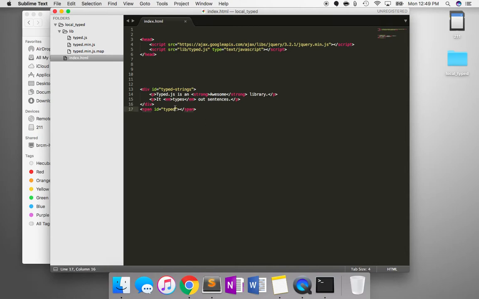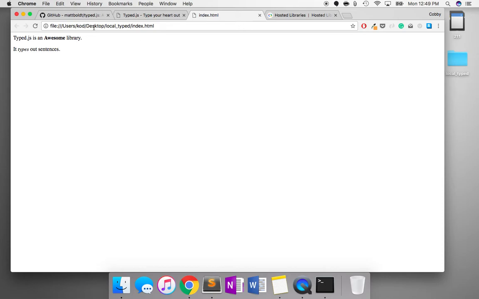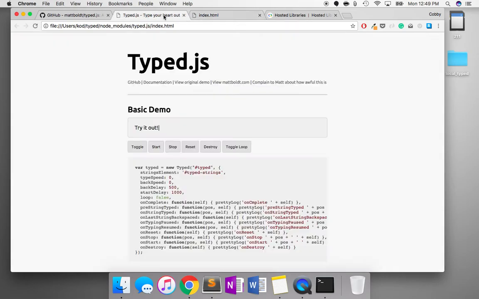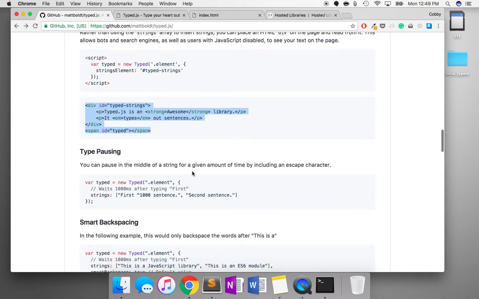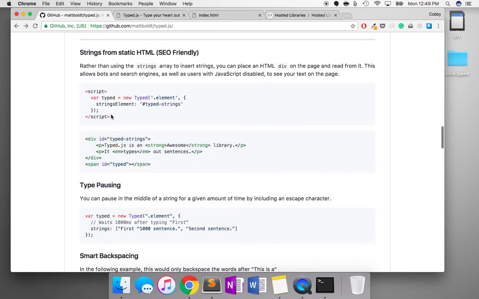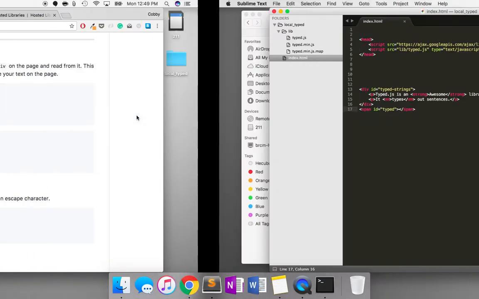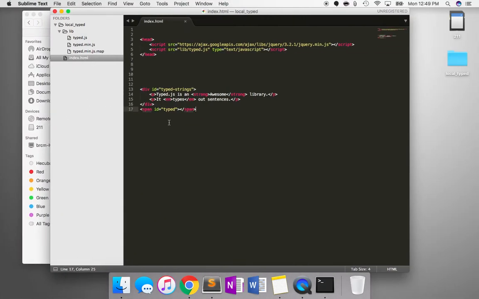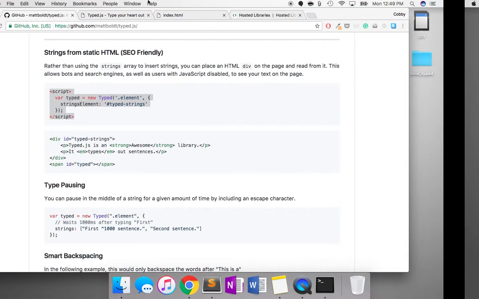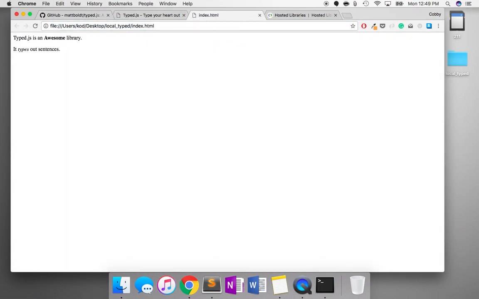Awesome. And then we have this over here. There's nothing happening, so we still need to add the script right here. This is the script we're adding. Now, this is where you can see that there's a slight mistake and it can get a little confusing. Maybe it's not a mistake, but it's really confusing. If I put this here, it's actually looking for the class element. But as you can see over here, we don't have element in this div. And so if you just do that, it's not going to work.